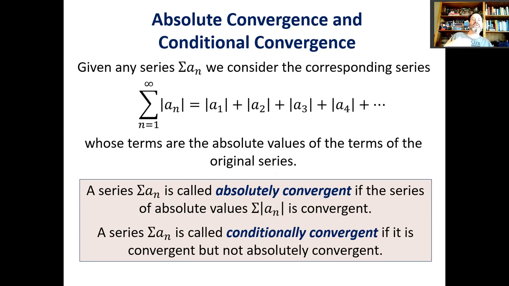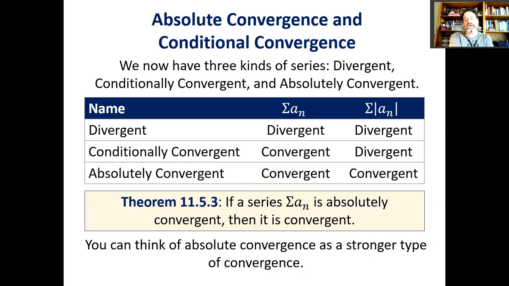Okay? And we saw that with the alternating series test, because in order for the absolute value to be convergent, it would have to pass one of the other tests, and if it passes one of the other tests, it'll pass the alternating series test. Then conditionally convergent means that if it alternates, it's convergent, but the absolute value doesn't converge. I summarized it on this table. We have three kinds of series now: divergent, conditionally convergent, and absolutely convergent. There's only three things that can happen.